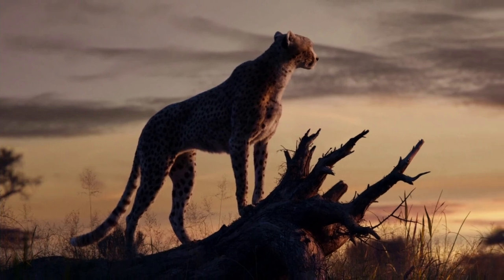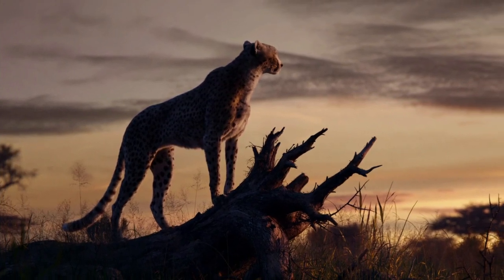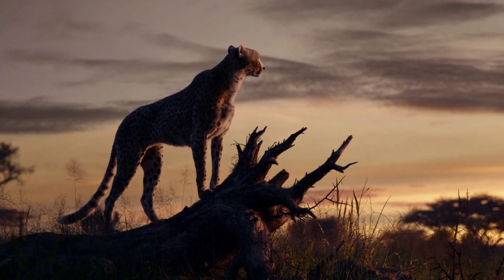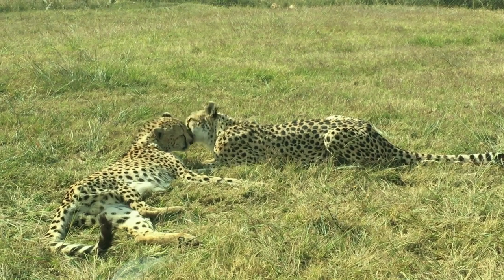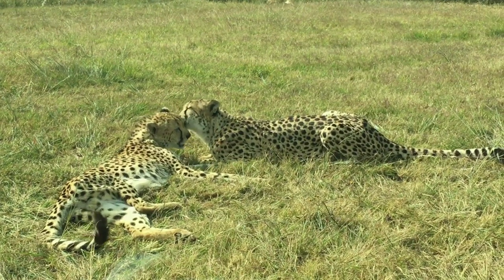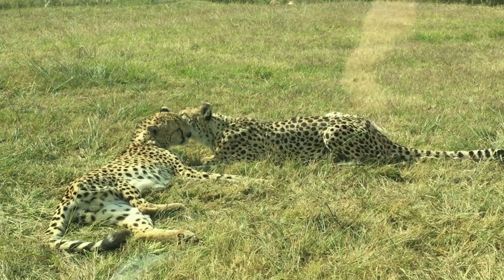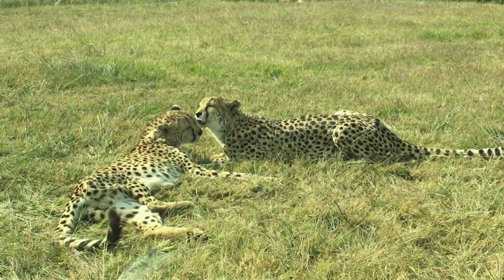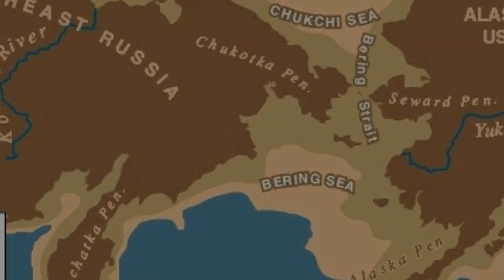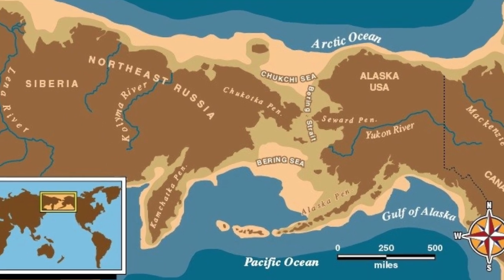The forelimbs of the American cheetah are also sturdier than today's cheetah and were connected to bigger muscles. Greater strength in the upper body, an interesting arrangement of the bones on the lower hind limbs, and retractable claws suggest that this animal may have been able to climb trees — something that today's cheetah definitely cannot do. However, these differences aside, so much of the American cheetah's skeleton is similar to the modern cheetah that it is very reasonable to assume these animals had very similar lifestyles. So how was the American cheetah related to the African cheetah? It has been argued that the American cheetah could have crossed the Bering Land Bridge into Asia, eventually arriving in Africa and spawning the cheetah that we know today.